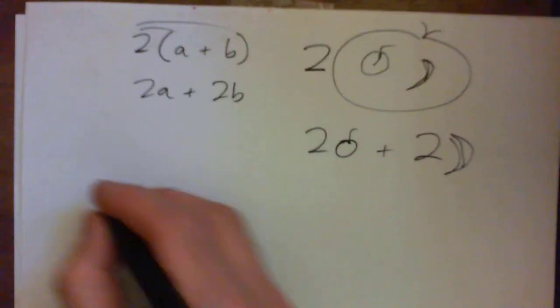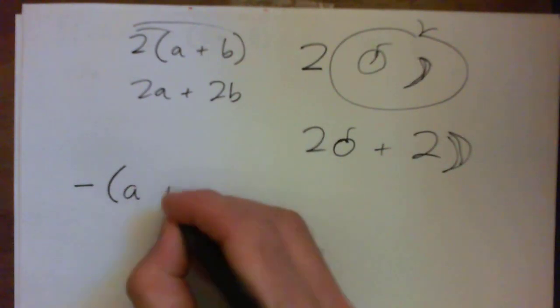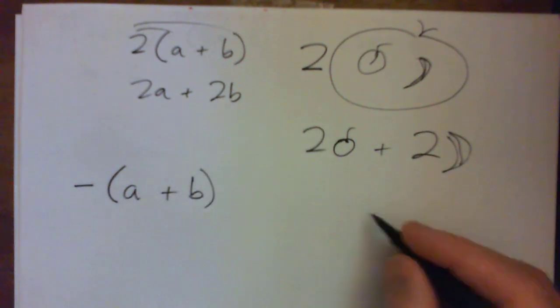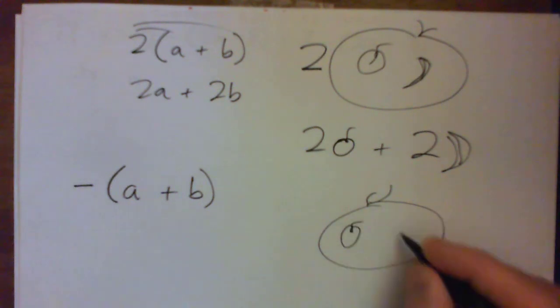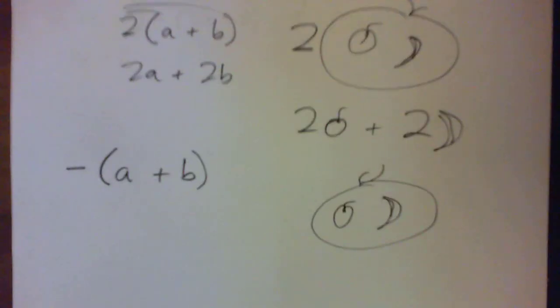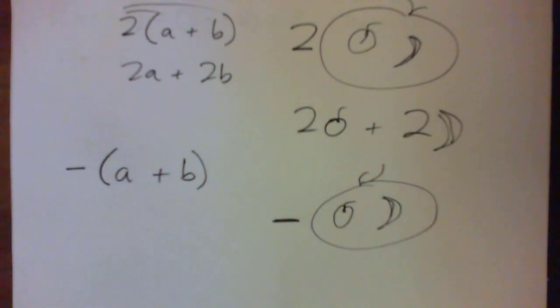So that makes sense to us. What happens when I have a negative on the outside of the bag? Negative apple plus banana. So here's my bag, and inside the bag there's an apple and a banana. See that? And I just say, look, subtract that bag. That's interesting, isn't it? We would have to add a 1 in front of it, though, right? Putting a 1 in front of it would help.